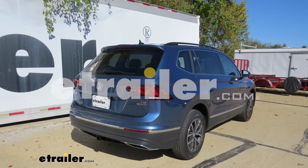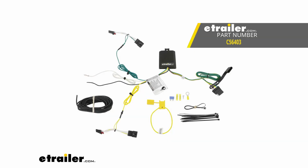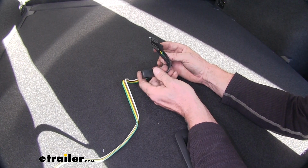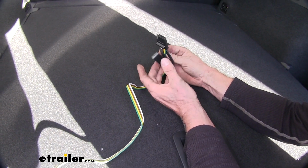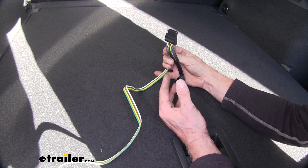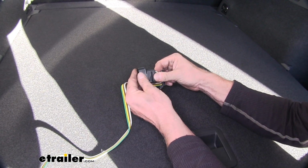Today in this 2018 Volkswagen Tiguan, we're going to review and install the Curt T connector vehicle wiring harness, part number C56403. This is what a wire harness looks like when it's installed in your vehicle. As you can see, the way it's designed is intended to reside inside the vehicle until you need to pull it out. Also, it has a cap on here to help protect the four-pole when you're not using it.